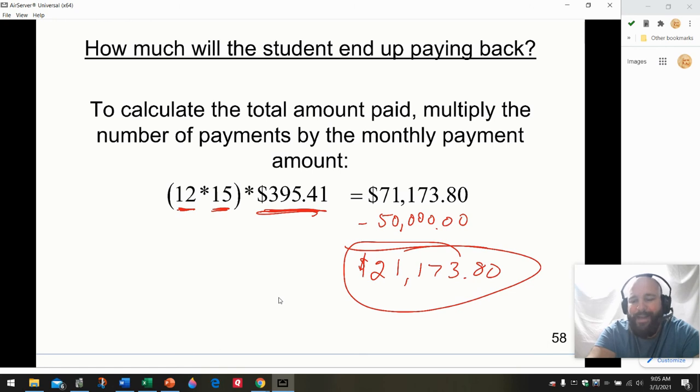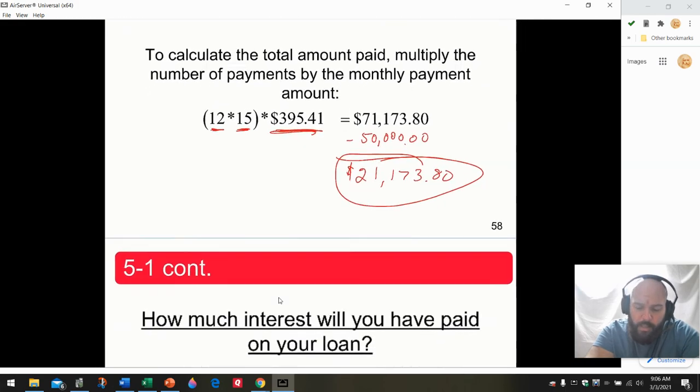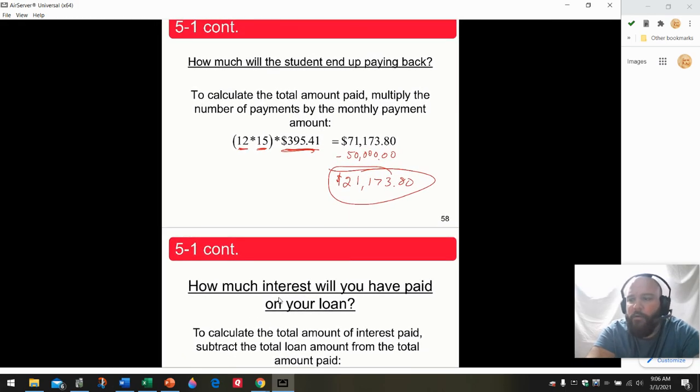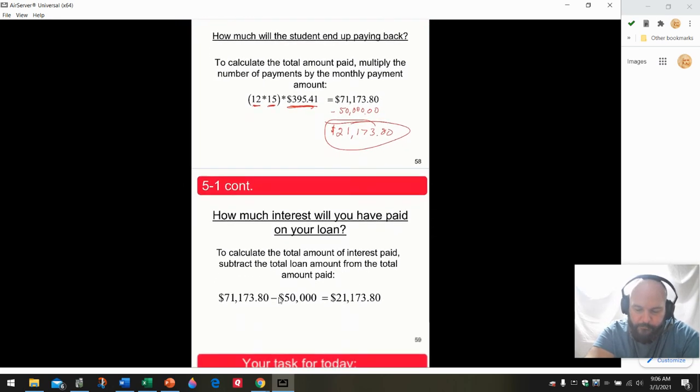This right there is the amount extra that you pay back to the bank for the privilege of borrowing their money. When in actuality, it's not even really their money, it's somebody else's money that they have saved in the bank, that the bank is then loaning you. The bank's just acting as a middleman or woman. So this is really important for people to understand that when you borrow a set amount of money, you will pay a substantial amount of money back on top of what you borrowed because of interest rates.